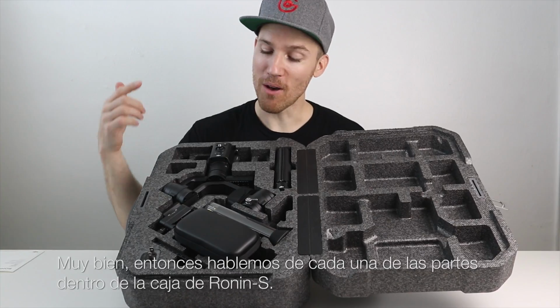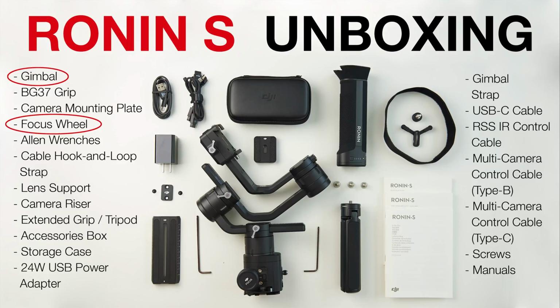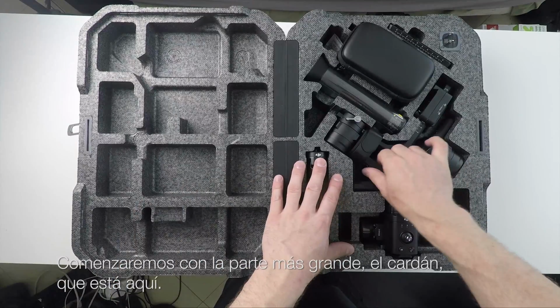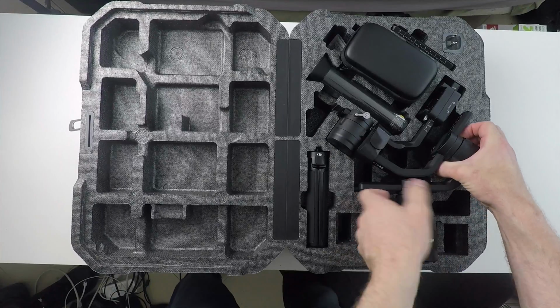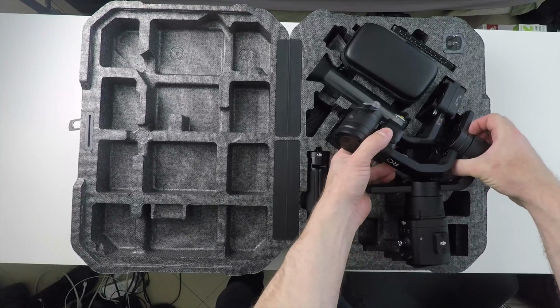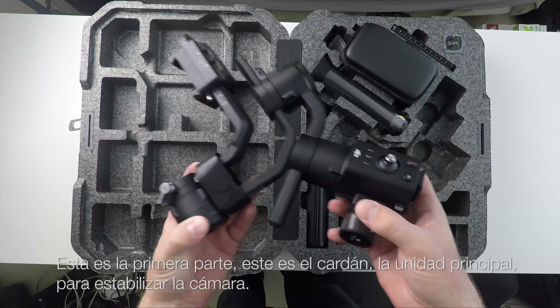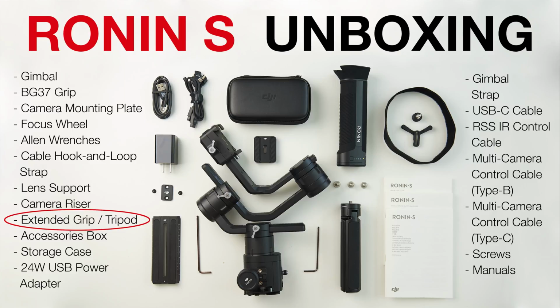All right, so let's talk about each one of the parts inside the Ronin-S box. All right, so we'll start with the biggest part, the gimbal, which is right here. So this is the first part. This is the gimbal, the main unit for stabilizing your camera. Let's take that out.